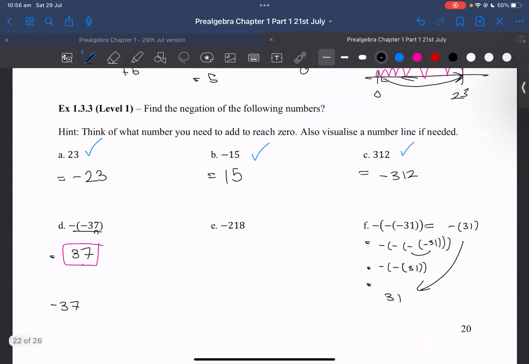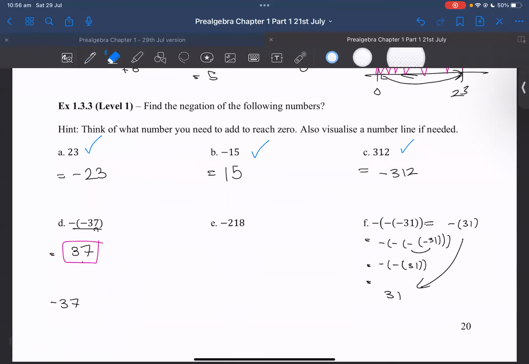Same thing here. Here we have 2 negative signs. It's a negation twice. They cancel out to give you 37, because the negation of a negative is positive. They cancel out, right? So 2 negatives cancel to give a positive. What's the negation of 37 therefore going to be? What's the negation of a positive number? It's just the negative. So the negation of 37 would be negative 37.